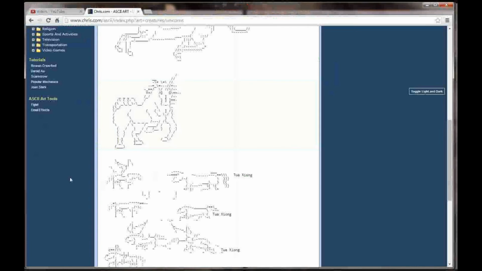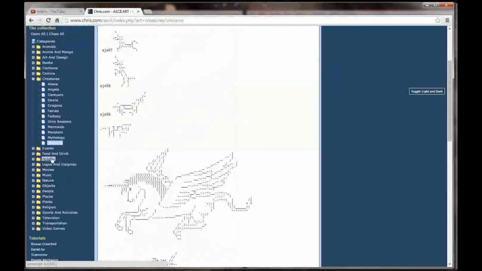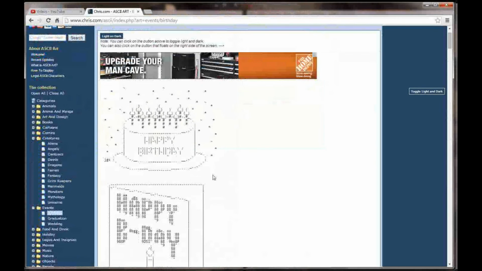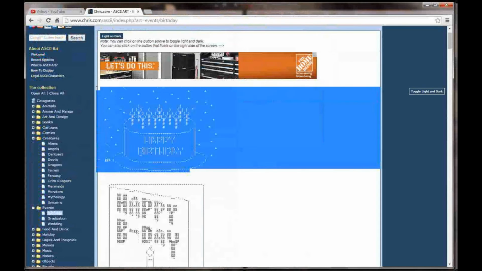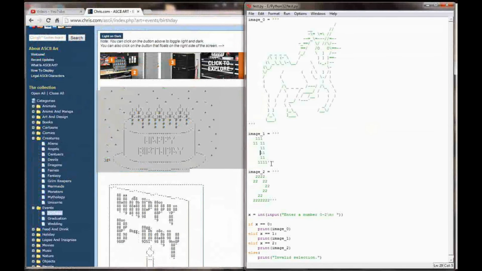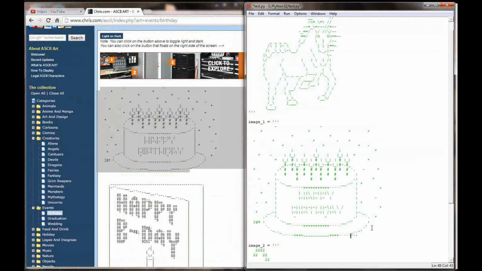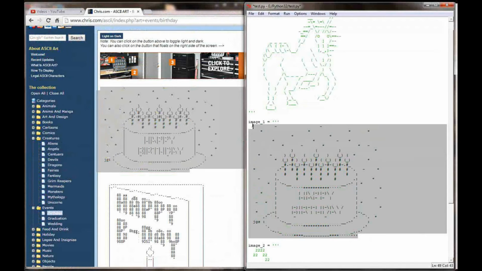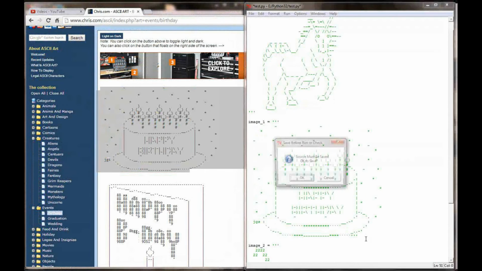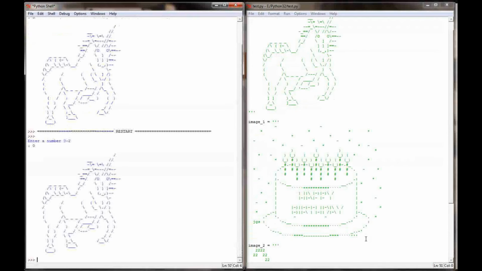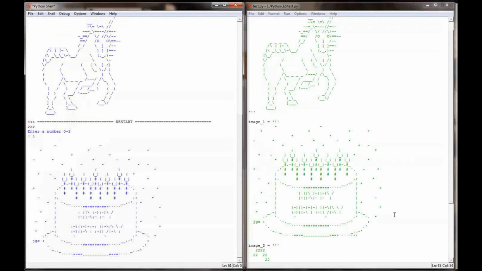If I head back over to the website and say, gosh, I want selection one to be a birthday message. So I'm going to highlight this birthday cake because that looks pretty good. It looks like what I want. I'm going to replace my crudely drawn one with the birthday cake image. And sure enough, it's all in green, so it looks like it's working correctly. Run my program. Enter 0, I've still got the unicorn accessible, but now when the user selects 1, they're getting their happy birthday message.